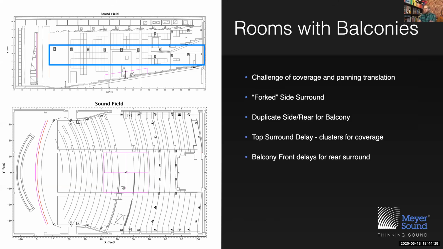So this room is double interesting in that it has a balcony, but also that the projection booth juts into the room. So the rear wall is not a continuous plane. It actually jumps about 15 feet into the audience. So the first thing to comment on that is if you follow the side walls to the rear wall, you will see those rear surrounds follow that booth as well.